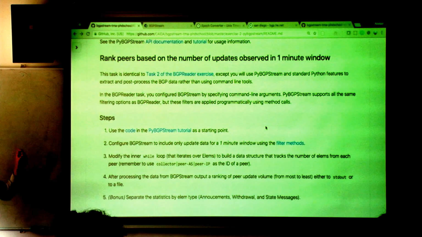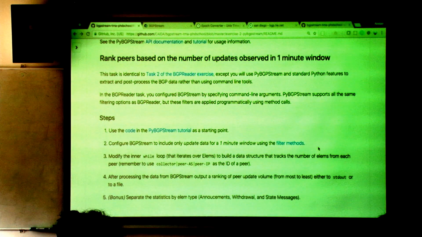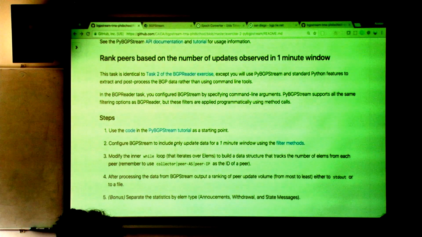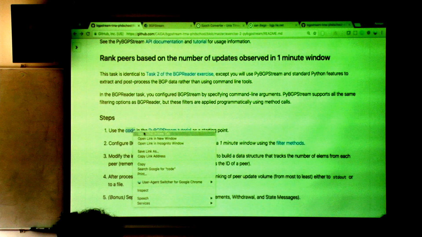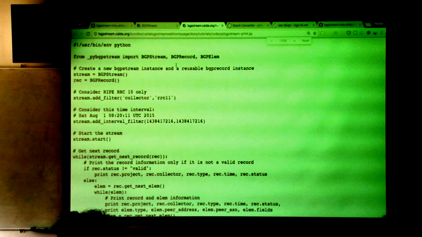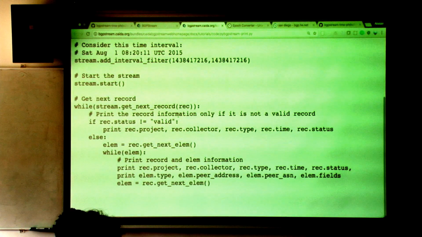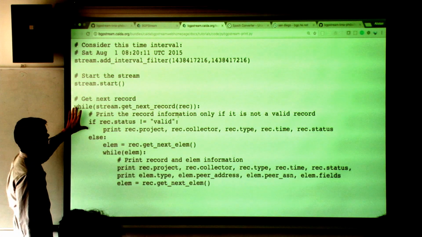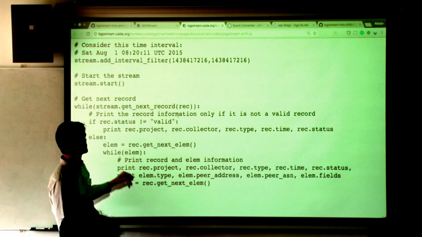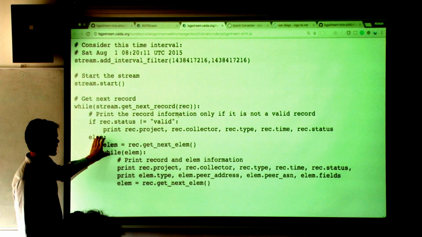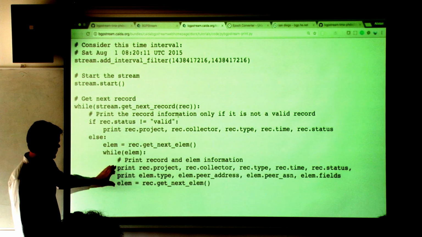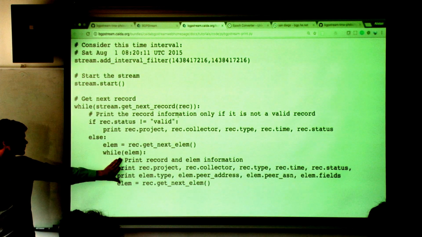And then modify the code inside that inner while loop. You have this outer while loop that's going to iterate across records. You can leave all of this, and then you have this inner while loop that iterates across elements. So you're just going to modify this part of the code.